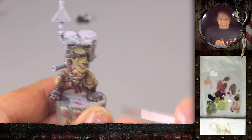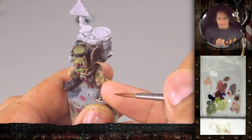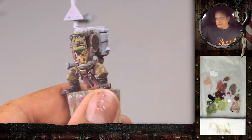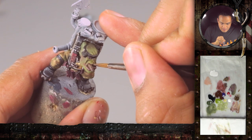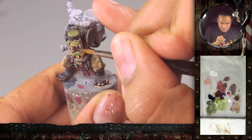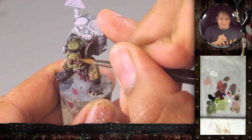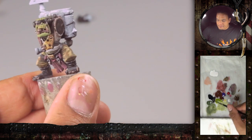I'm just adding a little shadow to get a separation line between the upper lip and the cigar, and then I think we should be good with that, and just add a highlight on that black belt up there. And again, I pulled the shadow color a lot into the color of the cigar to have not just a blank line there.